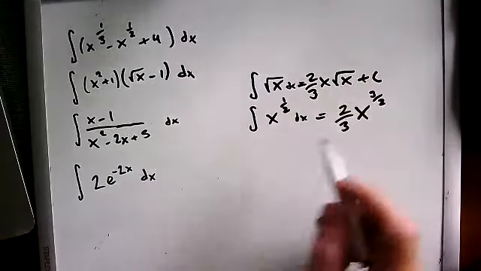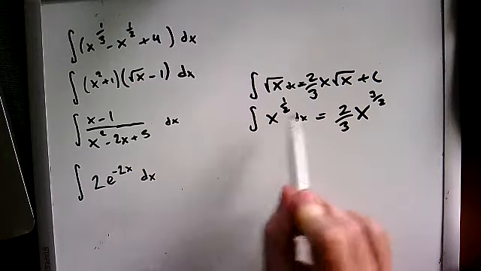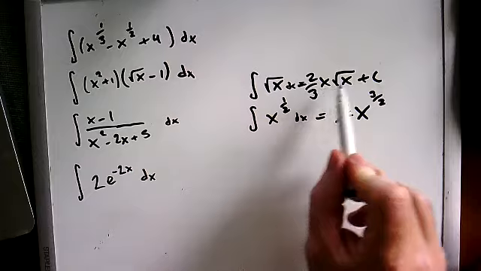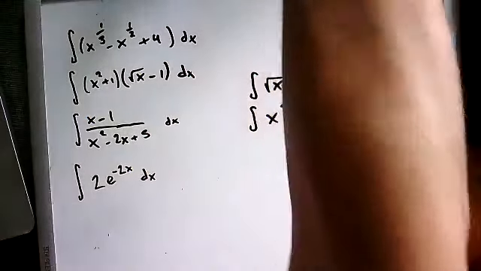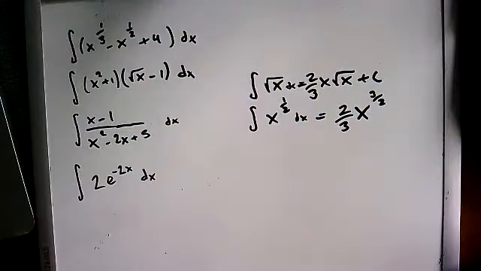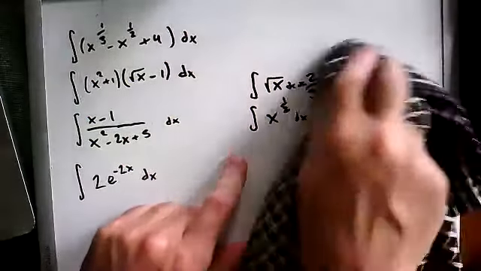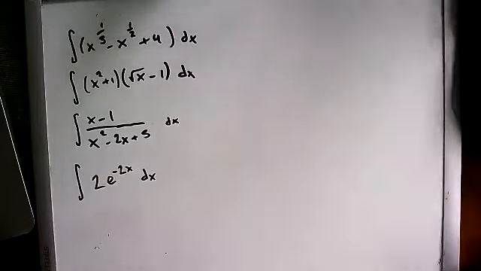Okay, so up top, this is how a computer does it. This is how a human does it. No one in their mind increases this to the 3/2 power and then writes it as x root x. It is x root x and x to the 3/2 power are the same, but it's just like a really clear indication in almost all cases that someone's work was based off of an outside source. So please make sure you're doing your own work, and please make sure you show all your steps.